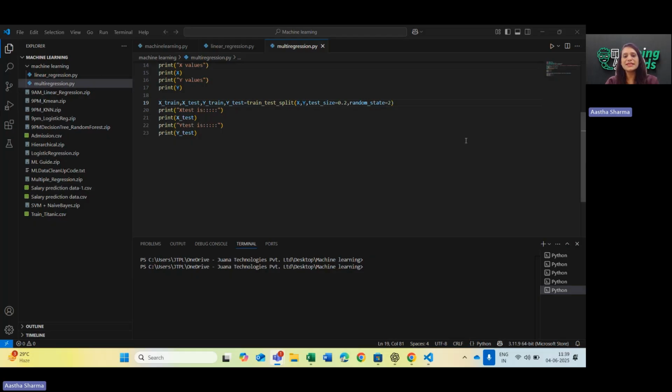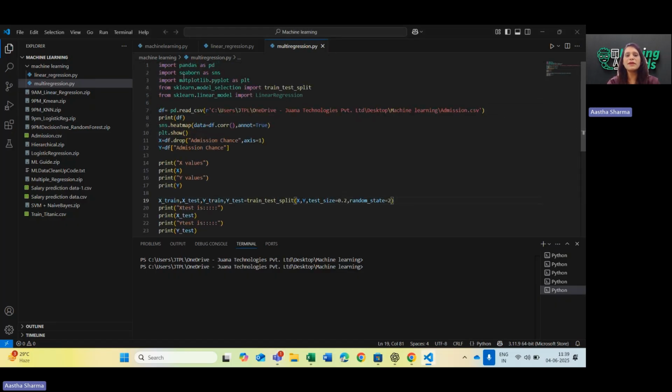In the previous session, let's quickly recap what we have done. As you can see on my screen, we have imported the libraries, and this prediction is based on multi-regression, basically multivariate regression. How are you going to get started with it?